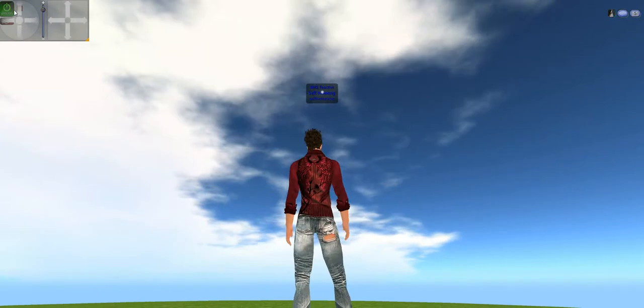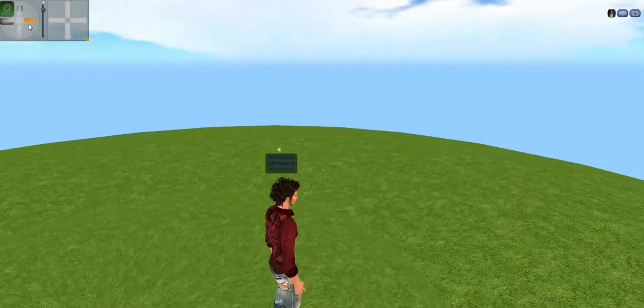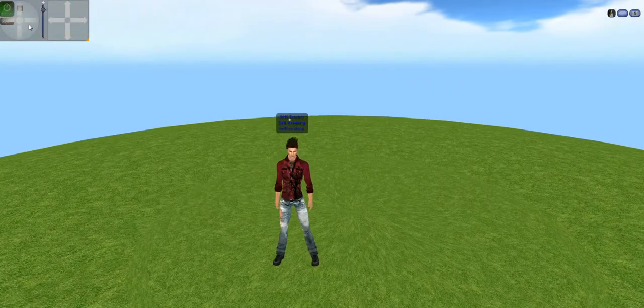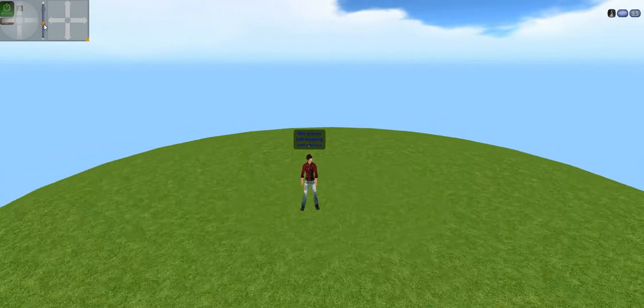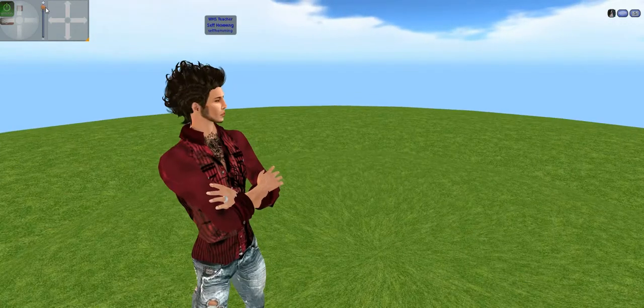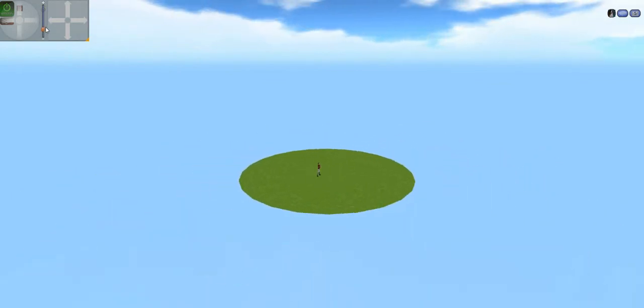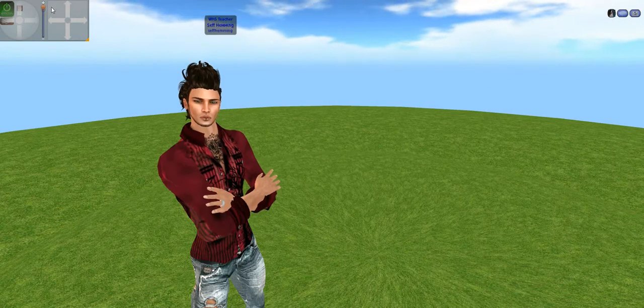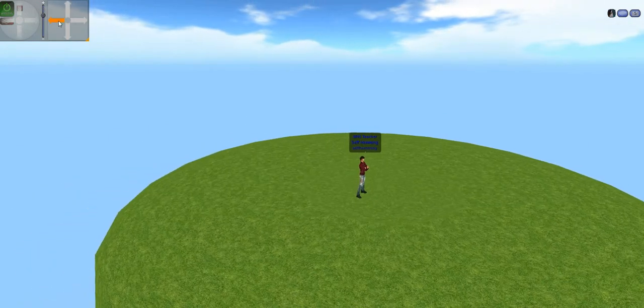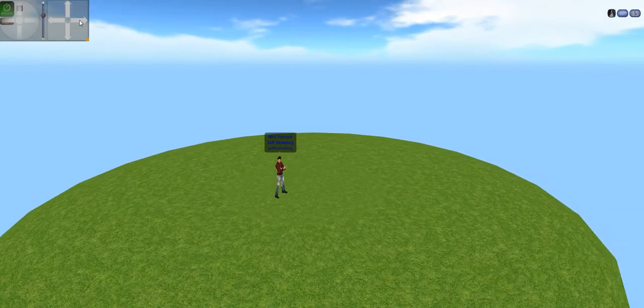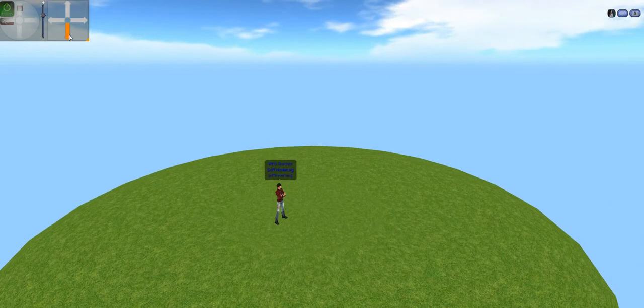These here will help you tilt up and down, left and right. You can actually rotate completely around your avatar. Zooming in, zooming out. If you disable your camera constraints, then you should be able to zoom out quite a ways. Then this one here pans left and right. It's useful for making machinima movies, etc.